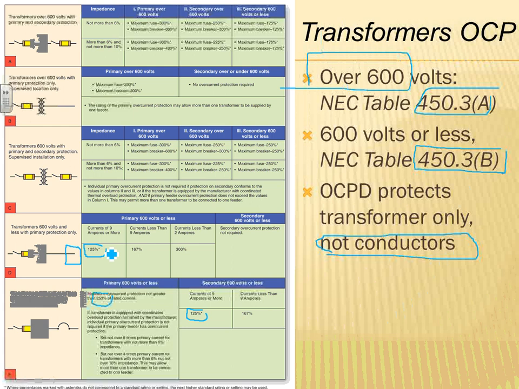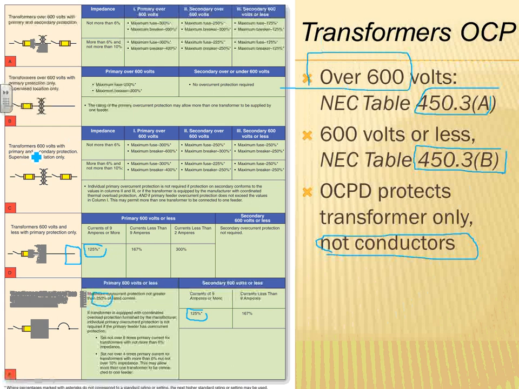What I did, guys, for you, because it's all confusing: if you size your circuit breakers or fuses at 125 on the primary side and the secondary side, you are good up to 95% of the time. So ignoring all this, take the primary, multiply by 1.25, size the overcurrent device; take the secondary, multiply by 1.25, size the overcurrent device, and you're right up to 95% of the time. There are a few situations where you might have to do coordination, and I'll show you in a second. So that summarizes the whole mess here. Does that make sense?